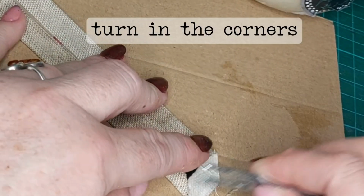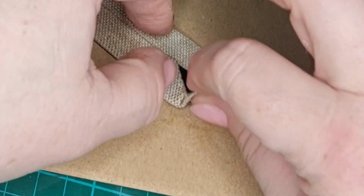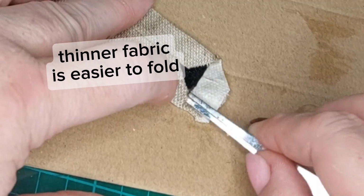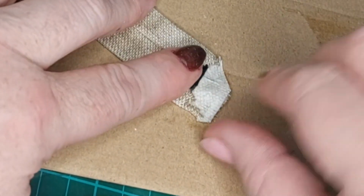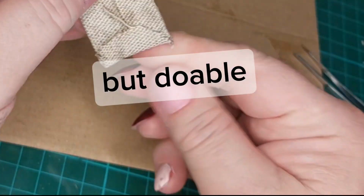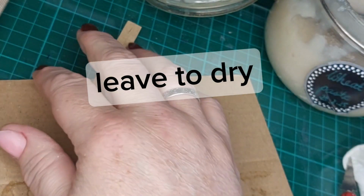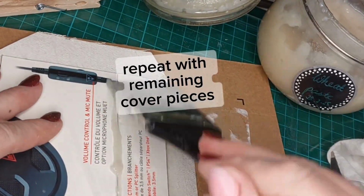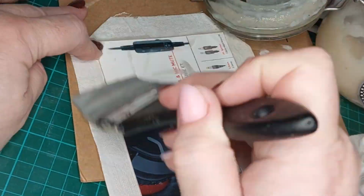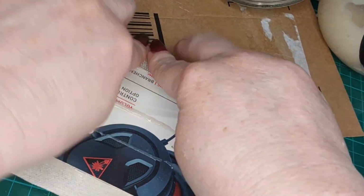And again, whatever glue you use, massage well, and then fiddle with the corners. It's difficult with the upholstery fabric, so thinner fabric is easier to fold. Okay, it's not perfect, but it will be fine. And then you need to put it under something heavy and leave it to dry. And do the same with your other cover pieces.